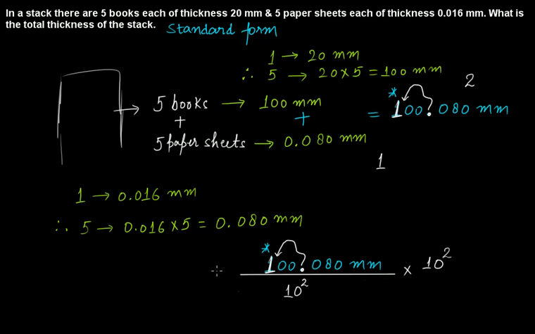So when you divide this one, you get 1.00, and then you have this 0 and this 8. Now if you want to write this 0, you can, otherwise you can leave it also, because this 0 is after the decimal, it comes at the last. So if you want to put it, you can put, otherwise you can ignore it also. And then it is multiplied by 10 raised to the power of 2, and then your unit, that is millimeter. So this is your answer.